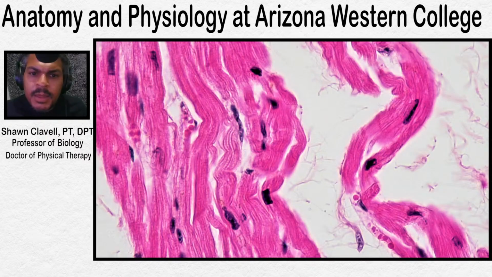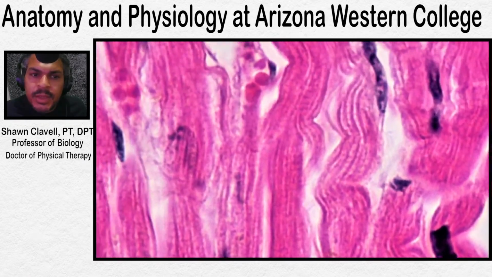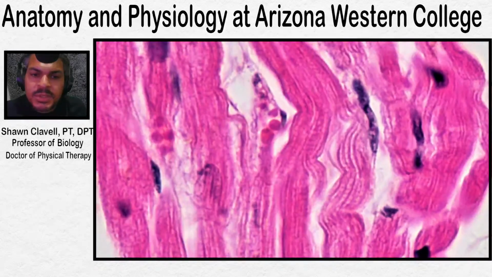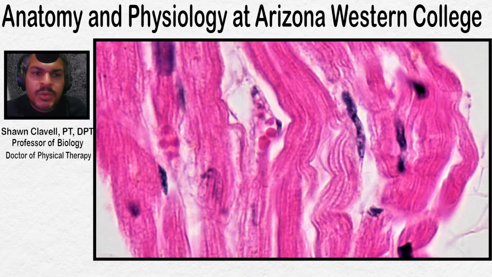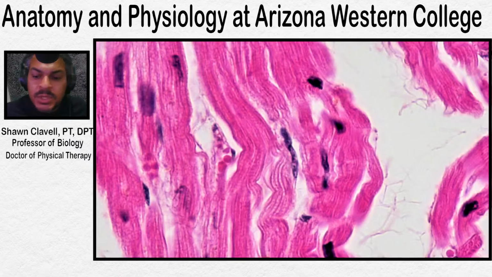You can see that this cardiac muscle tissue, again, is uninucleate for the most part, so one nucleus, not nearly as many prevalent nuclei here. It is striated, so you'll see the dark and light alternating bands across cardiac muscle tissue. However, not nearly as pronounced as you'll see with skeletal muscle tissue.